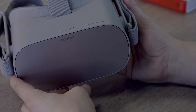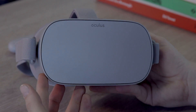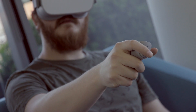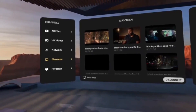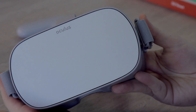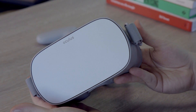The Oculus Go features a built-in rechargeable battery that provides around two hours of charge before it needs a top-up, though that may vary slightly depending on what you're doing. Overall, the Oculus Go has the potential to really show the masses what VR can do. It provides a much better experience than smartphone-powered VR in a simple package requiring no smartphone or PC, and despite all the tech crammed in, it's still sleek, lightweight and comfortable. All that for under £200 — this really could be Oculus' star product.